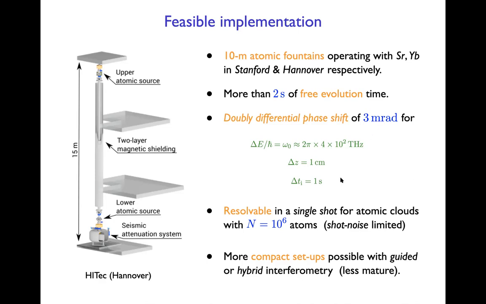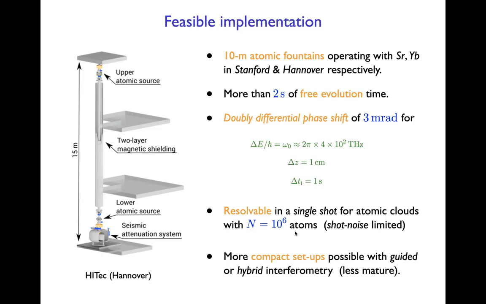So that's something that in the best case, where you can have tens of thousands of atoms, you could measure ideally in a single shot. But in reality, where you have maybe a little bit smaller number of atoms that you finally detect, and you might have some additional technical noise sources, you might need to do that in tens or hundreds of shots, but it's something that you can certainly do in principle.